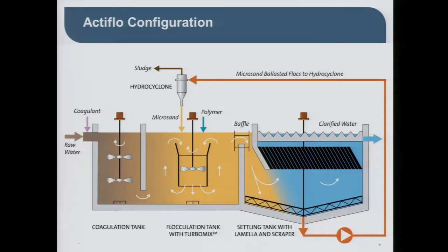The sludge is withdrawn from the bottom of the tank by a pump and sent to a hydrocyclone. It doesn't involve any moving parts; it simply spins the water from the design of it. And what that does is the centrifugal forces cause the sand to separate out from the sludge, from the organic material, and the sand is put back into the tank. So you don't waste sand, you keep the sand, and the sludge then flows out to waste. This whole process takes less than 15 minutes to get up to full speed, and that's where that response time thing comes in. Very fast to respond, so it can handle those rainfall events.